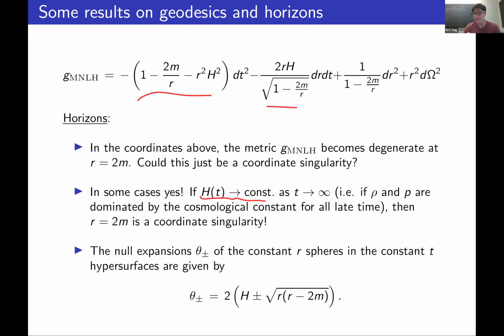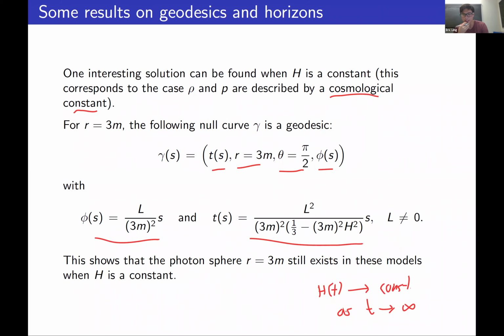Which should make sense because Schwarzschild de Sitter should somehow be unique under spherical symmetry and other assumptions. I see. So it's included, in other words, in this. Yes, it is included. And the geodesic solution you have so far found is actually for that case. Is that right? Yeah. So we first found this geodesic solution, and then we thought that was really cool. And then we realized, oh, this actually is probably just Schwarzschild de Sitter. And once we realized that, then it became less cool. But it still makes sense.